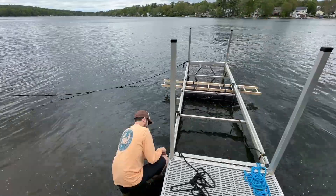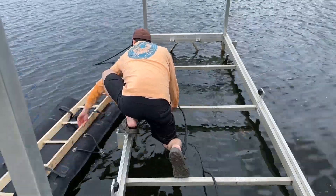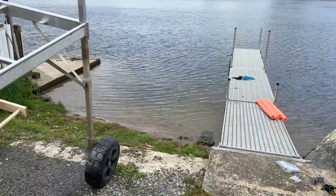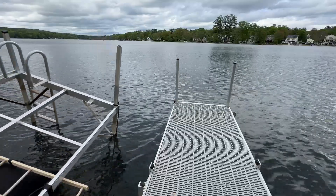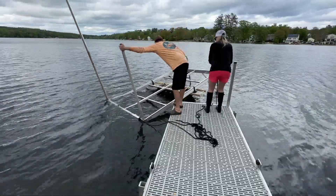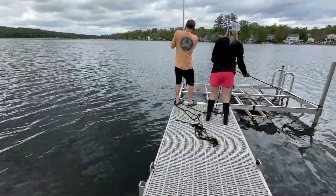Putting this section in went flawlessly. After getting a bolt screwed into each side, I lowered the far end of the dock by opening the valve on the lift bag to drain the air. After a few Spider-Man moves, I got the lift bag out of there. Now it's time to put the large dock section in — this one is the heaviest and most awkward, about 6 feet by 10 feet, while my other sections are about 4 by 12. I didn't get the balance quite right this time and forgot to grab my pool noodles, and at one point I thought it might even roll over. We took our time and managed to get it hooked in place. I definitely want to make a second lift bag so I can have flotation on both ends of this dock section.